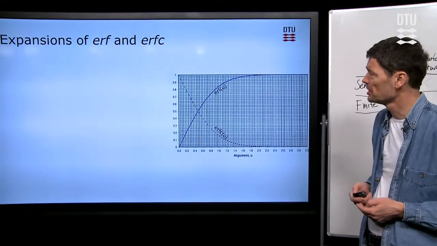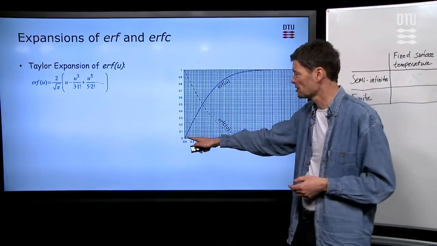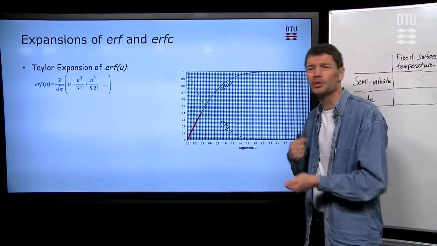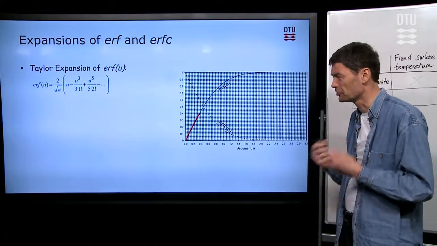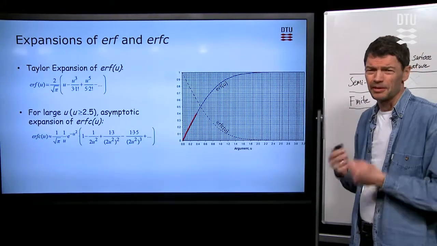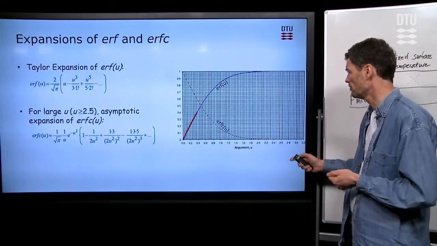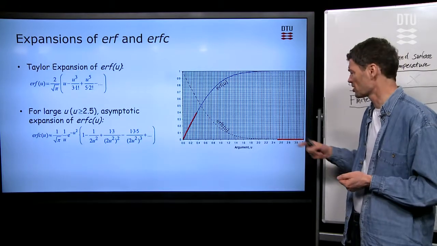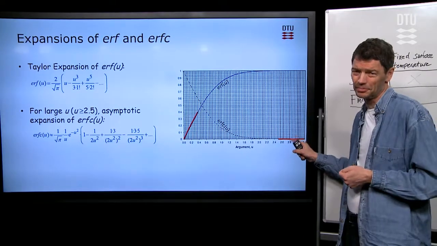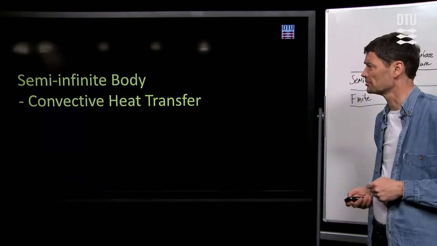You can also make approximations using Taylor expansions. And the Taylor expansion is good when you start from the beginning for ERF, the error function. So it covers the beginning area with reasonably good accuracy for engineering purposes. You could also look to an asymptotic expansion approximation for the complementary error function, which will give us good values in the range for when the argument is, say, bigger than 2.5. That's where we are very close to 0, but not exactly at 0. And that's actually a point we're going to talk about a little bit later also.